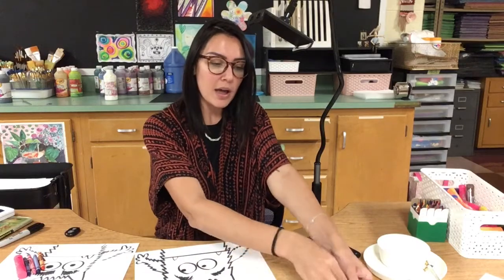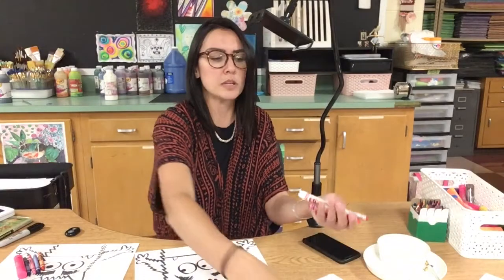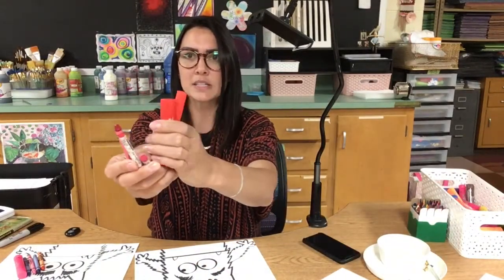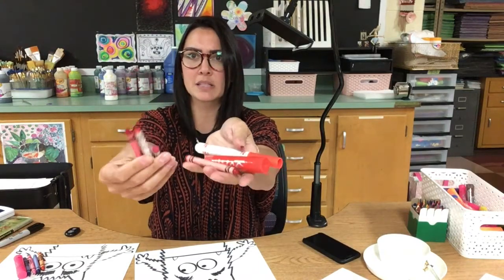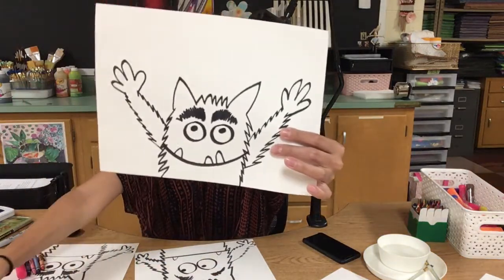Now here I have my angry monster. Angry monster for me was red. So just like before, I have all of my different reds that I pulled out — markers, paint sticks, pastels, crayons. I also have my purples that I picked out. Now purple for me was my happy excited. So I'm using happy excited for purple. In the story it was yellow for happy, but my happy is purple, so I'm choosing that color. Remember, you choose what's right for you.